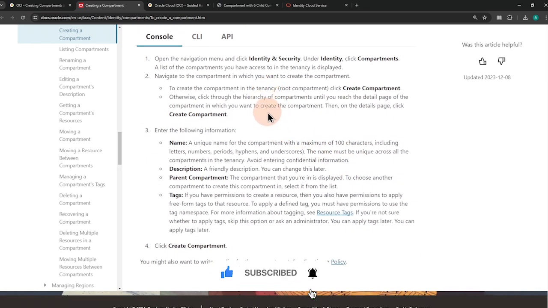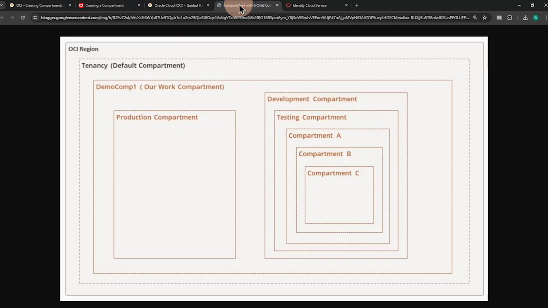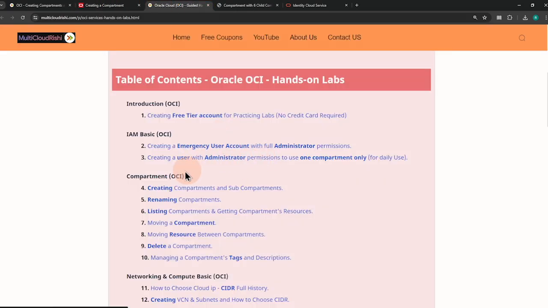So let us get into our free tier account. In this lab, I'm going to use the administrator user which I created in the previous lab. Obviously this administrator has the privilege of creating and doing anything only within this demo compartment. He can't do anything under the root compartment. If you followed our previous lab, you know that. So I'm going to use this administrator and start our lab. Let me log into our OCI free tier and come back to you.